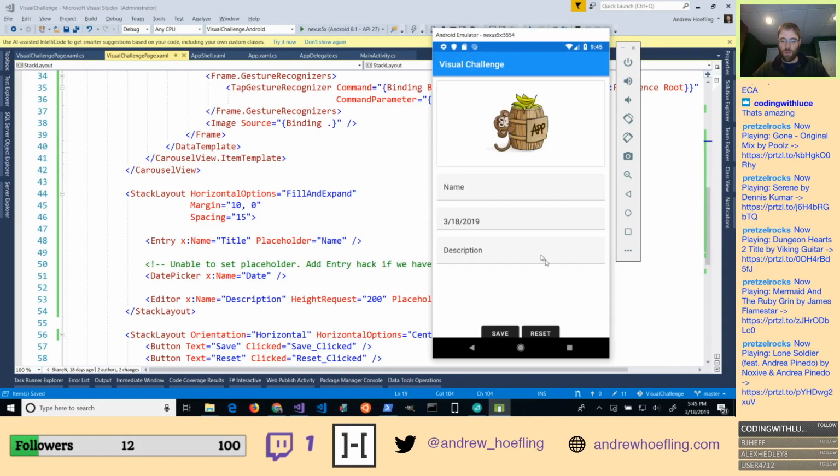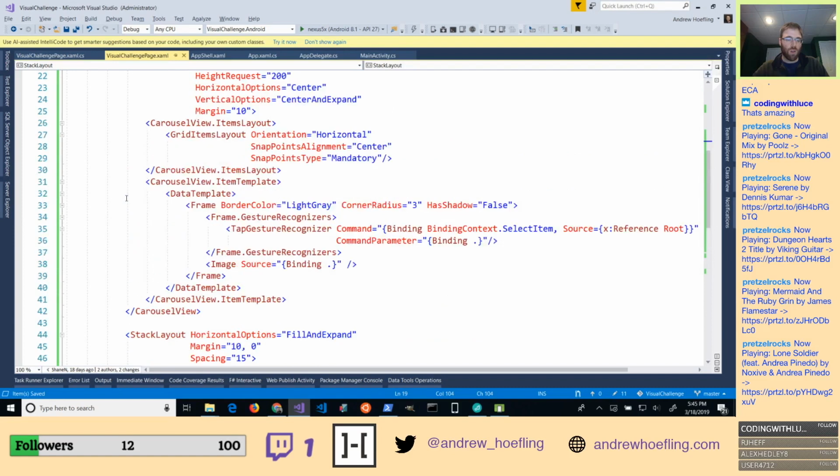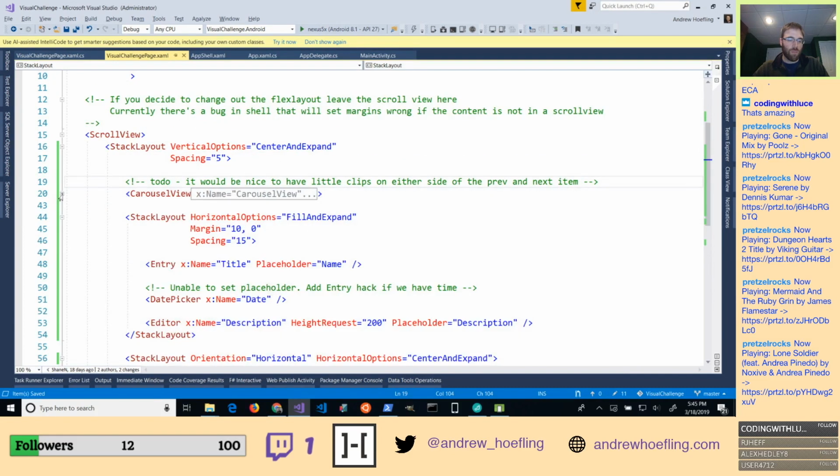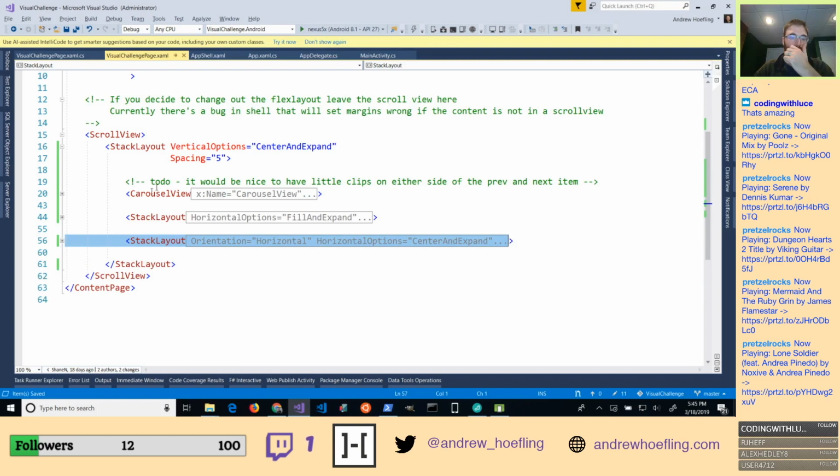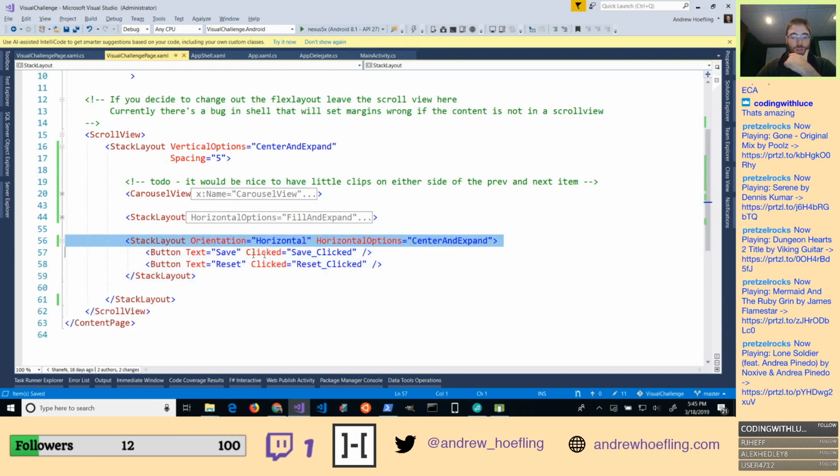So looking at this, I still have a little bit of styling that I want to do because I don't like how this is all laid out right now. I'm just going to minimize our sections here so I can take a quick glance at them. So our vertical options are center and expand.